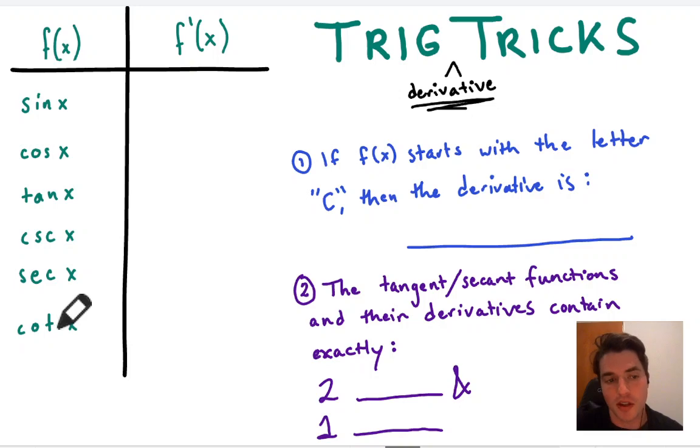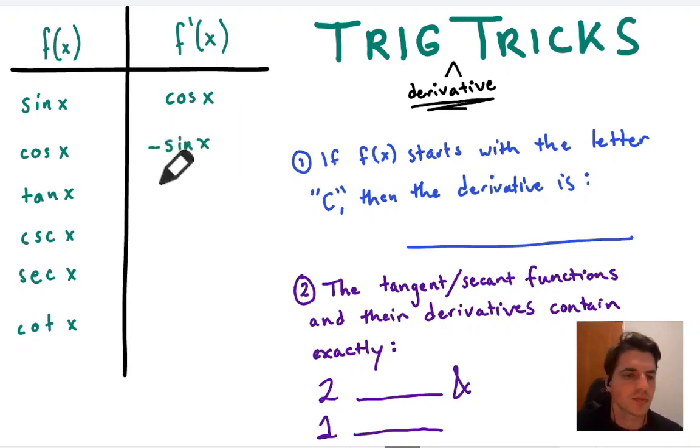The last four of these are pretty confusing, but hopefully after today, you can use this system to memorize these better. So let's go through these. First of all, the derivative of sine is cosine. The derivative of cosine is negative sine. That's why I say these are a little easier to memorize. They're just each other.